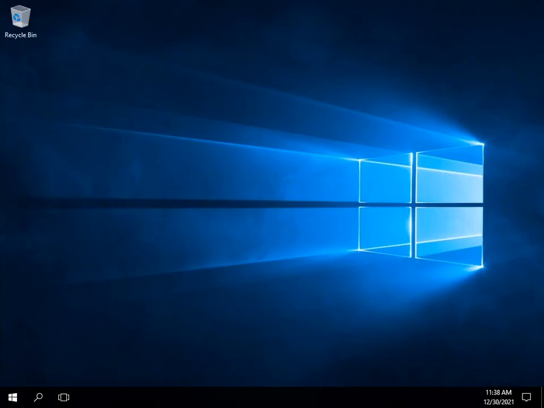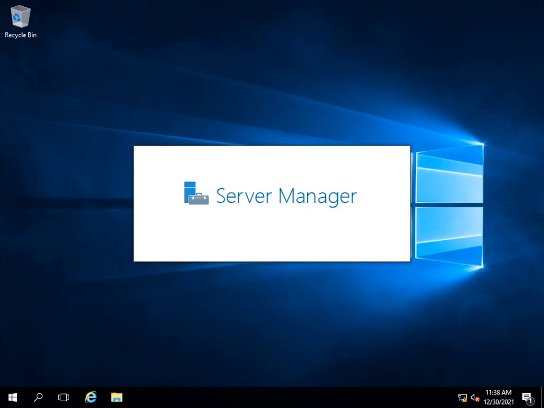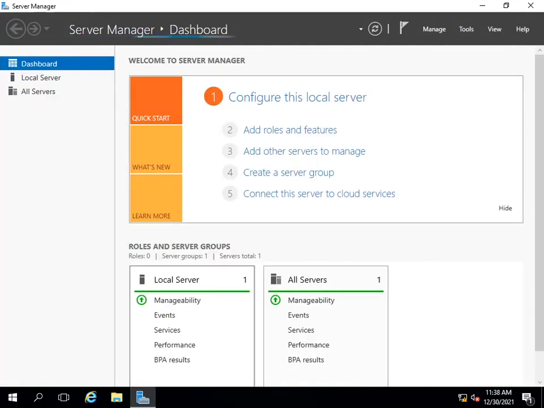To do that, we need to open our server manager, and as you can see on our dashboard, we check if the Active Directory Domain Services role that we installed earlier is properly installed.